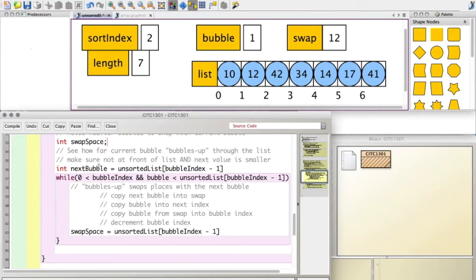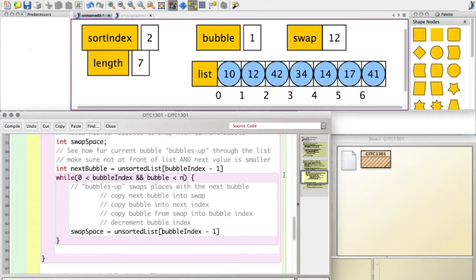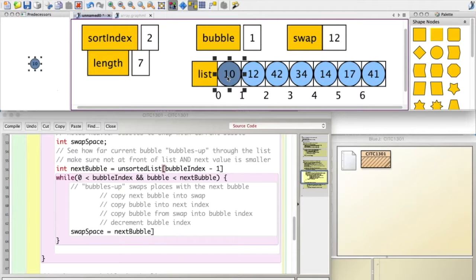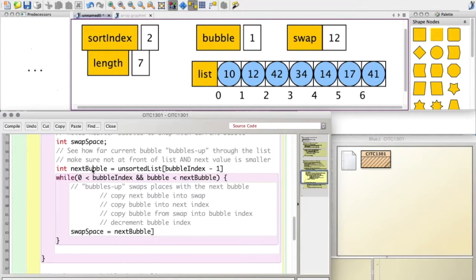So now we have next bubble, so we don't need to be repeating this code. What this means is, if for whatever reason we were to change this logic, like I said, if we wanted to model our bubble sort more like a stone sort, and the heavier numbers are going to go towards the end of the list, we only have to change what next bubble looks like once, and then it's going to be utilized the same way later in the code. We only had to change it at one point.